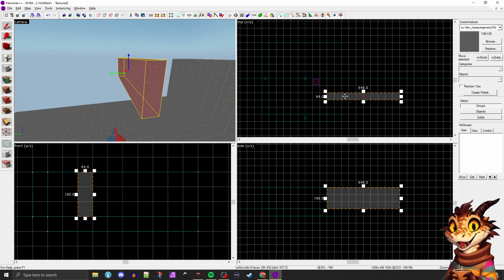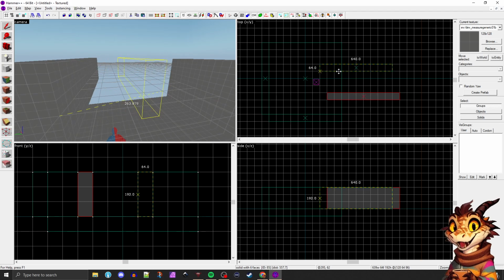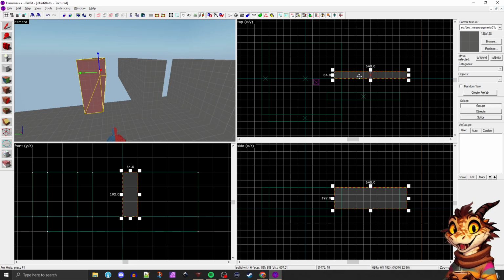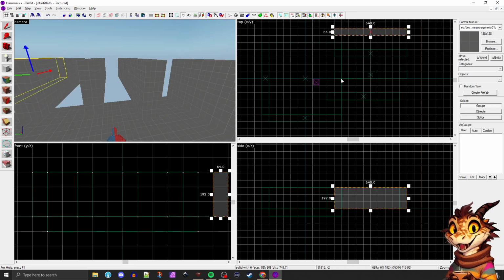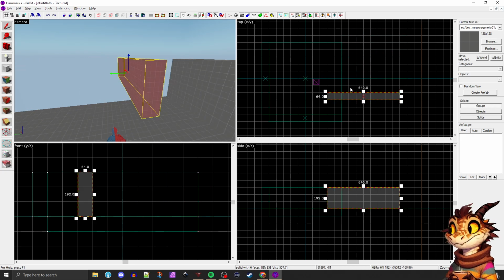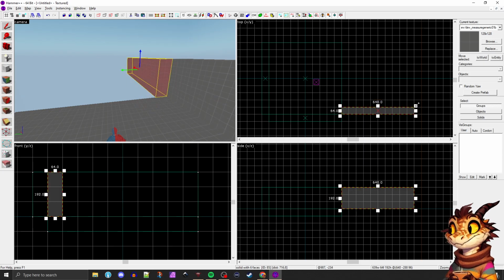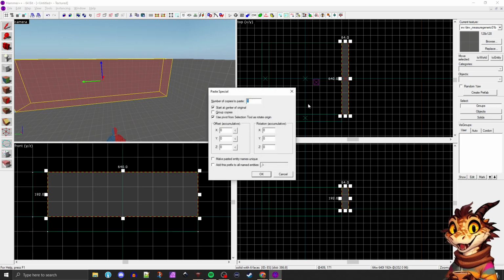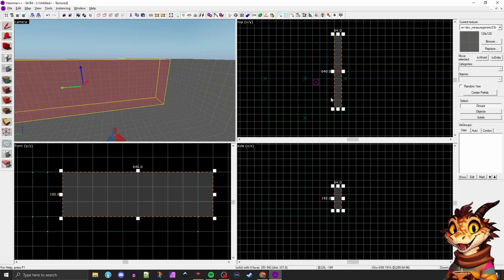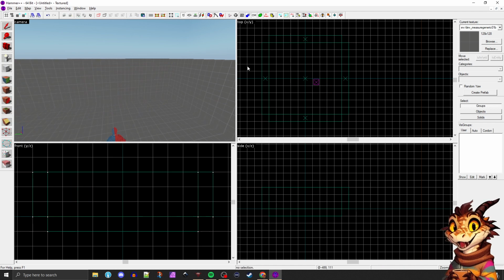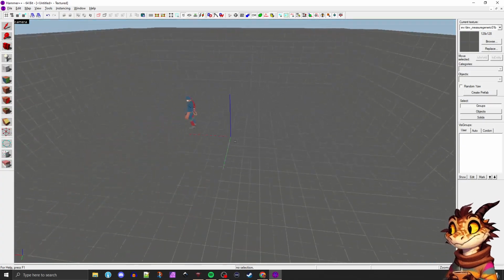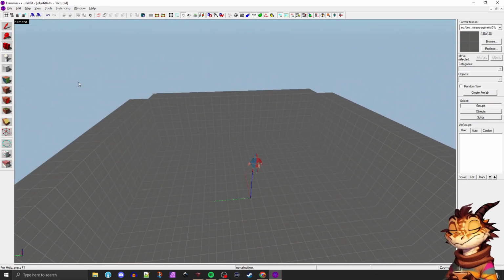I think you can also hold shift and drag. Yes, shift and dragging will allow you to copy an object as you drag it. But yeah, just quickly do that. Control C, Control Shift V. Paste it in place so it doesn't go off the grid. Wow! It's a box.